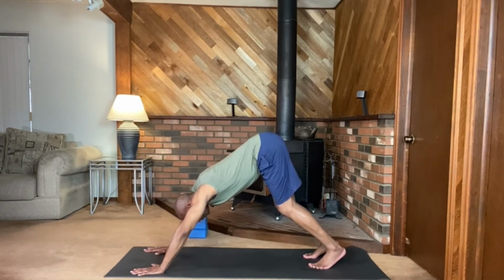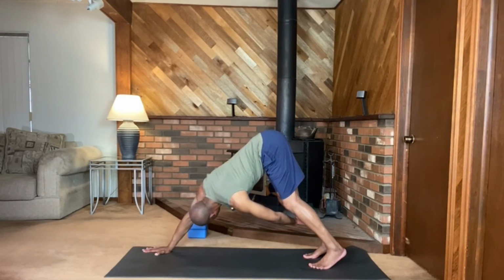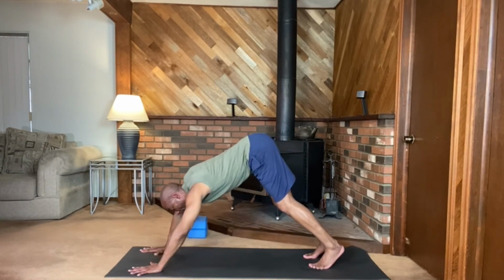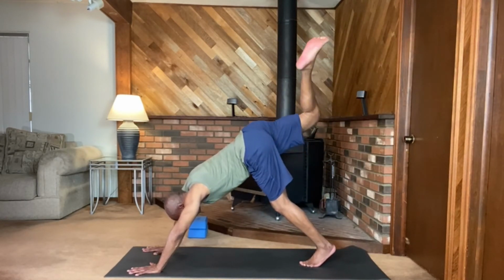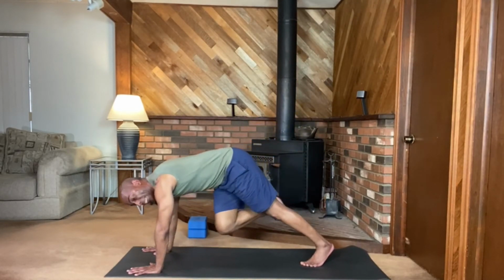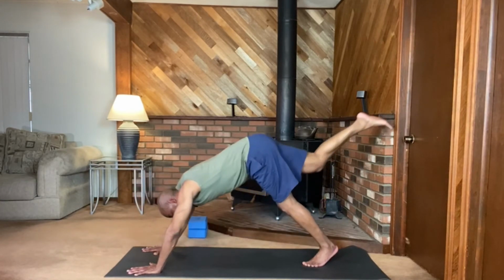Slight bend of knees. We're going to take left hand, reach to the outside of right leg. So we're still twisting to the right side of the room. You can always tiptoe forward a little bit if you can't seem to reach the leg. Let's take left hand back out onto the floor, restabilize and balance. Inhale, extend right leg up. Bend and twist. Right knee towards left elbow. Right knee, left elbow. Take it back up into the sky.